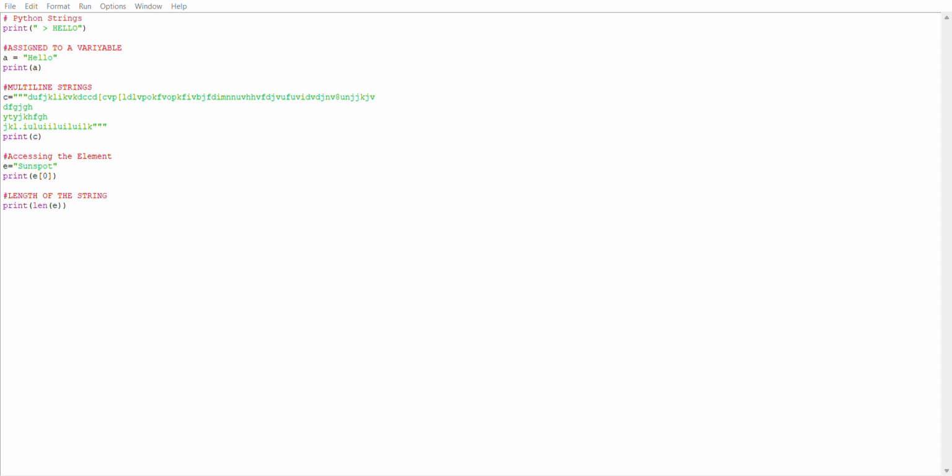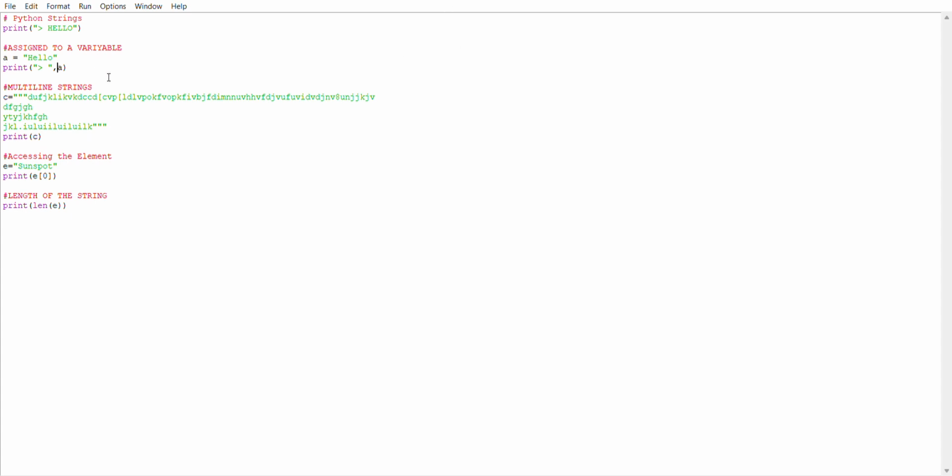Then next, the second thing: hello is assigned to a variable a and then called. So a is a variable, the string hello is assigned to it, and print is called on it. Before that, we add a greater than sign in front, then press Control+S and run the file. Yes, we get it right. You can see there's a difference between hello and the one with the greater than sign.